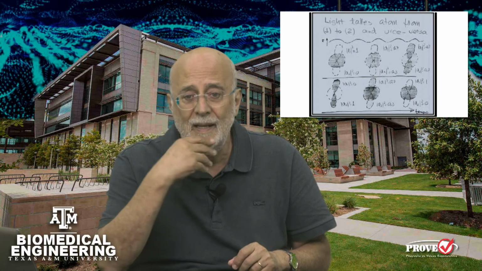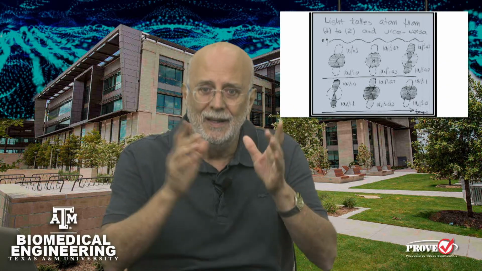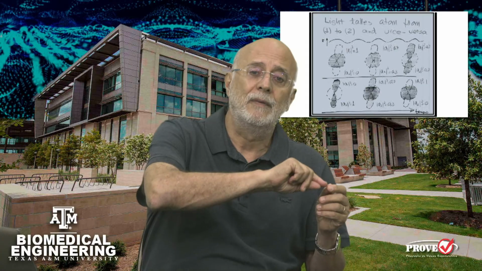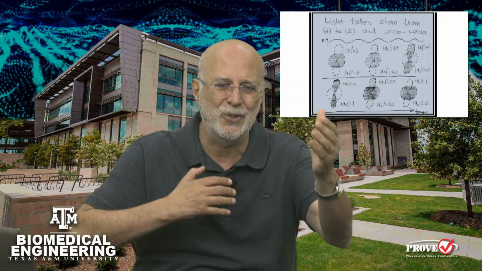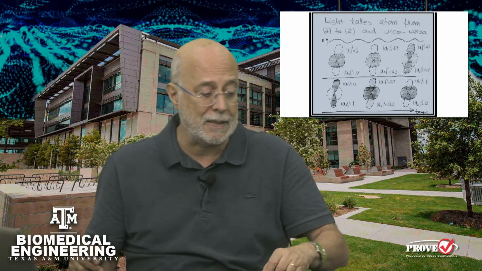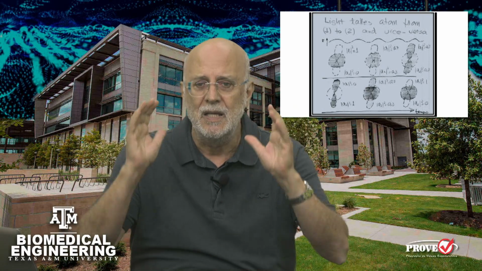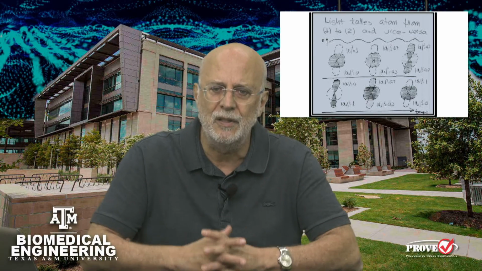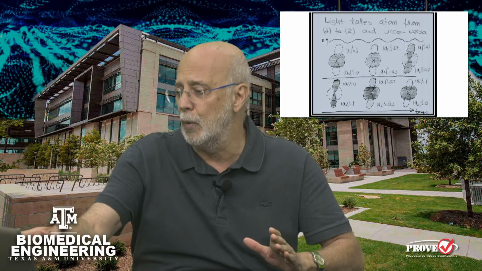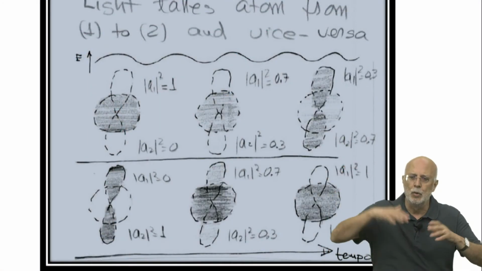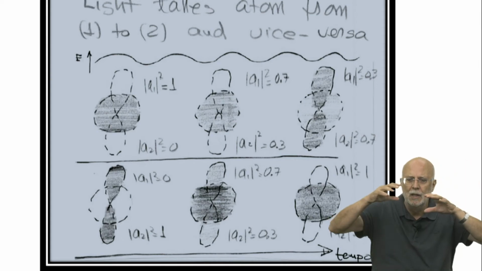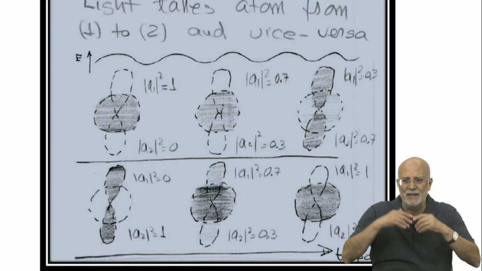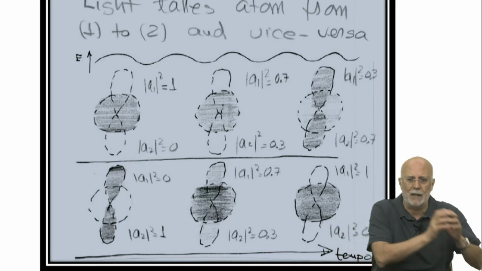And 1 and 2 are the only things it can be. But in between being fully in state 1 and fully in state 2, there is a superposition of being 1 and 2. This is the beauty of quantum mechanics that allows us to do wonderful things. This is called the superposition of states, or coherent superposition of states. Because if I stop my light in between, when I had a chance to be a little bit in one and a little bit in the other, they are going to stay that way forever. So that's the difference between quantum matter and classical matter.